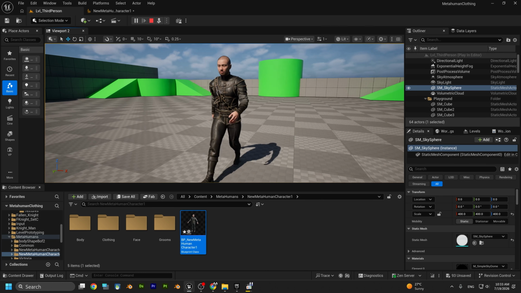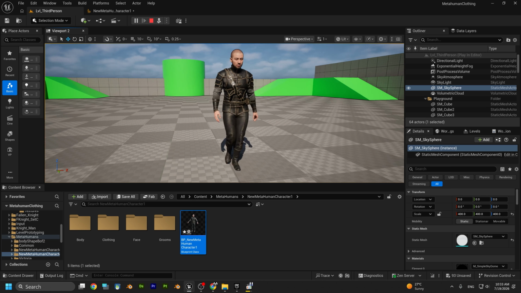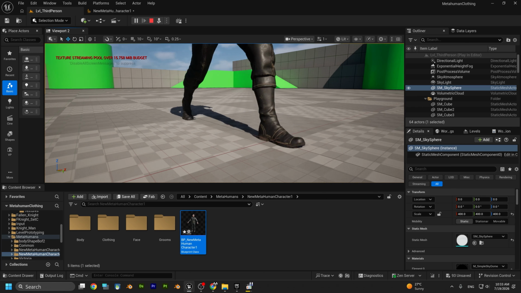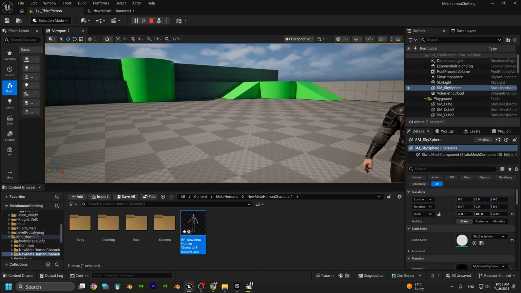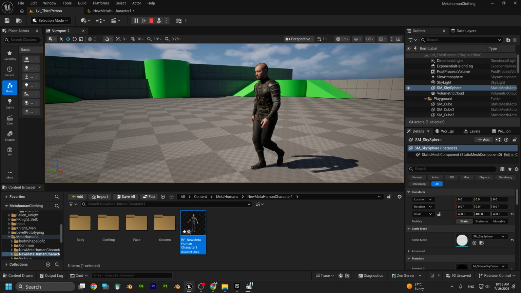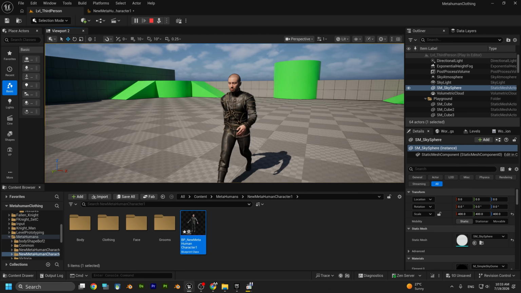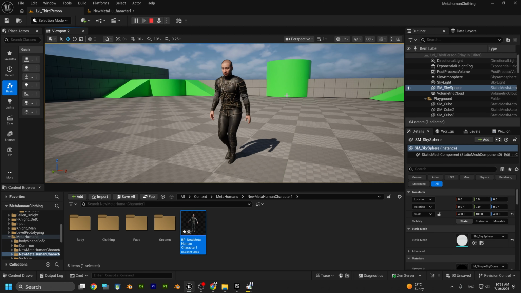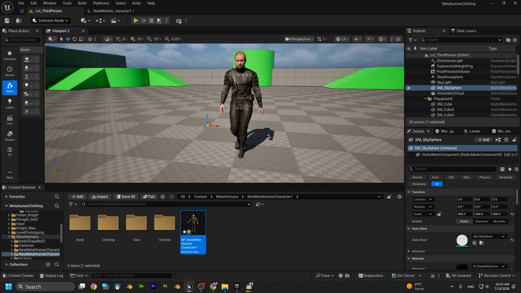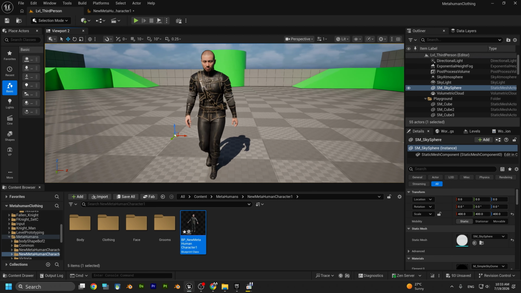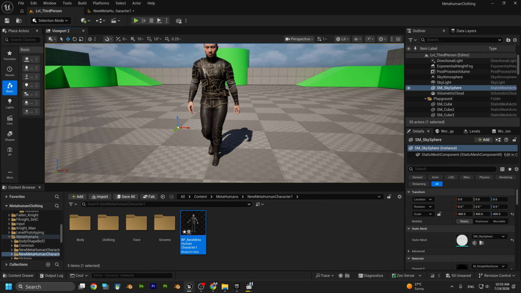And here our character is walking. So yes, let's stop this. And now we're going to go to the other part, how we can change the colors.